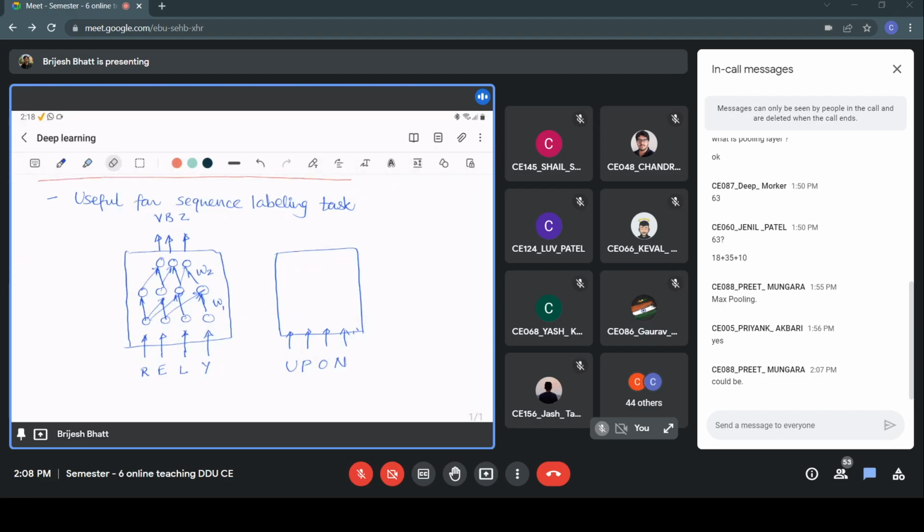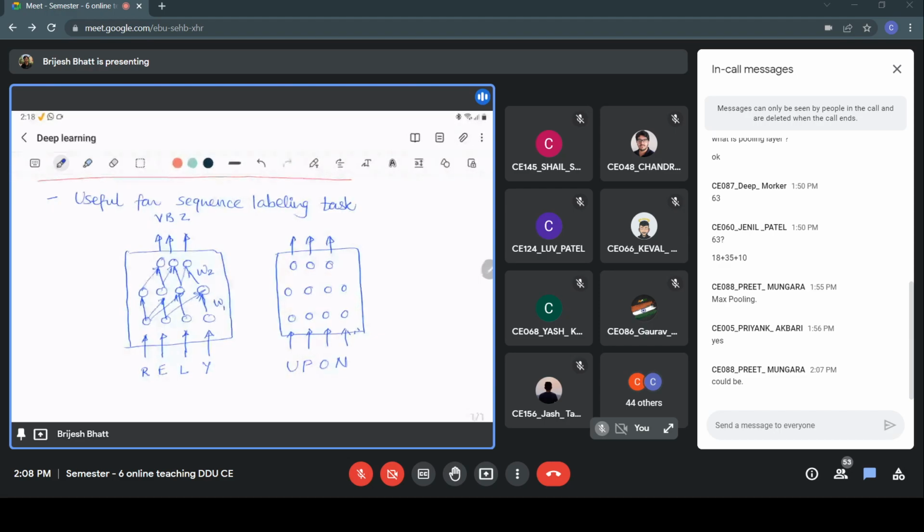While making the prediction for this, let's say the neural network has the same architecture, which predicts that the word "rely" will be used to make the prediction for the verb "upon".